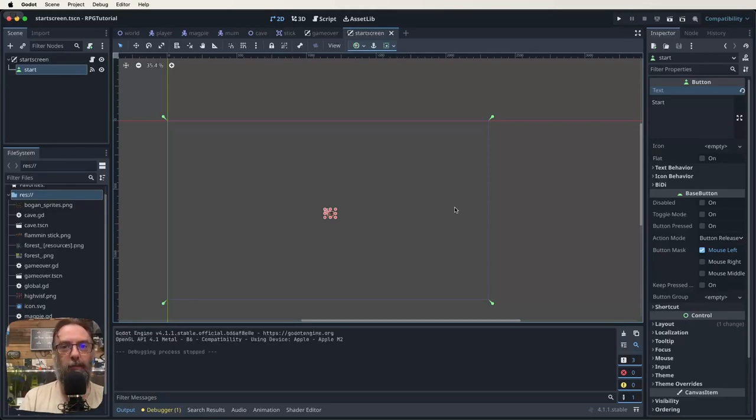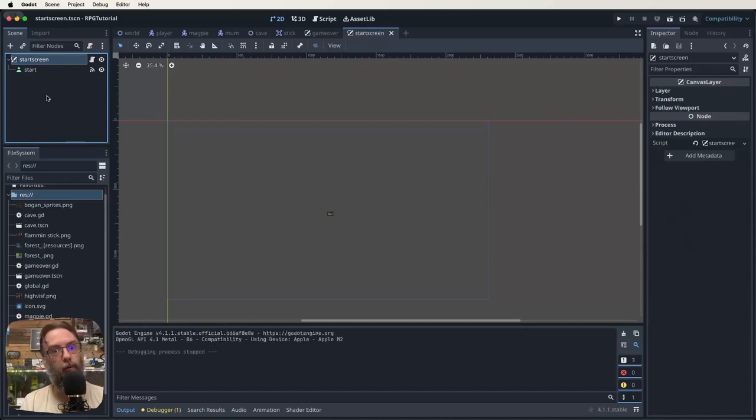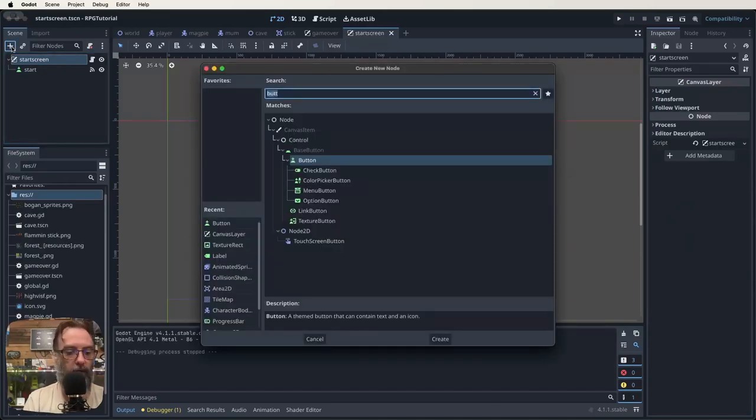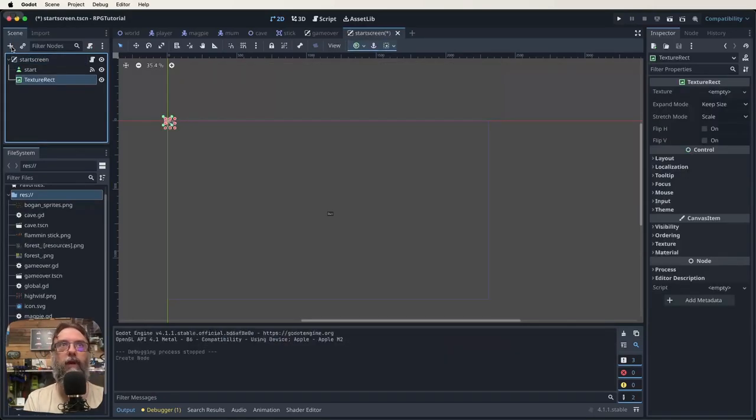Anyway, the next thing we want to do is maybe throw a logo in there, right? So mostly when you open up a game for the first time, it's not just a gray screen with the word start. So the way we're going to do that, we can use a texture rect. So click back on our start screen root node, click on add child node, and we want to look for a texture rect. There we go. So that gives us a new set of pointer things and a new little box, and we need to add something in there. So you might want to create your own logo, or you can use the one that I've provided in all the files there.